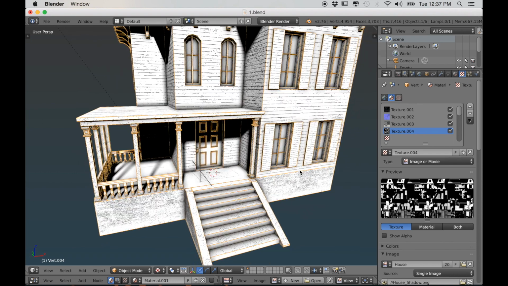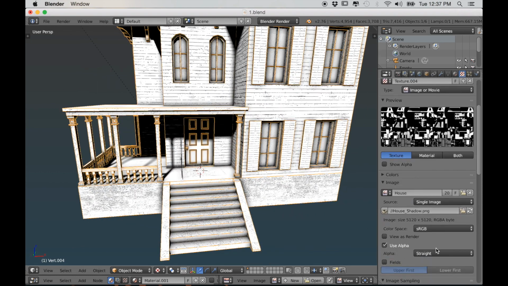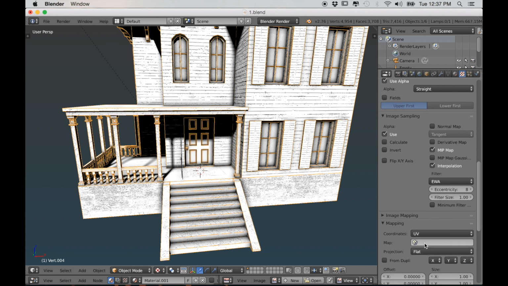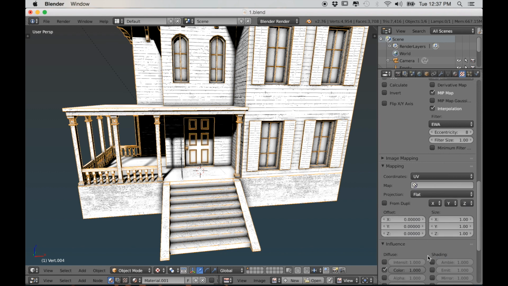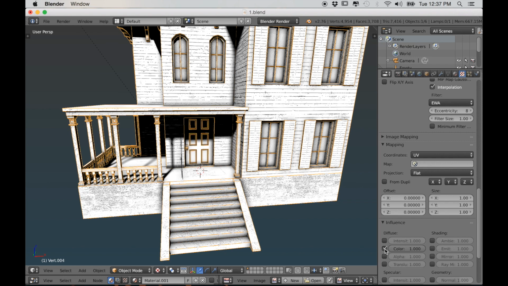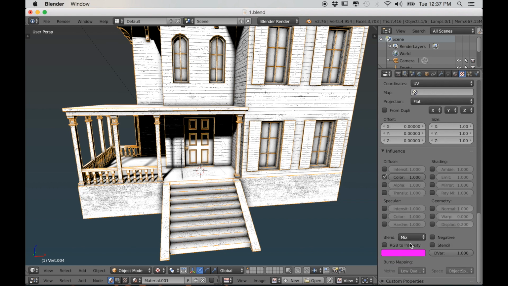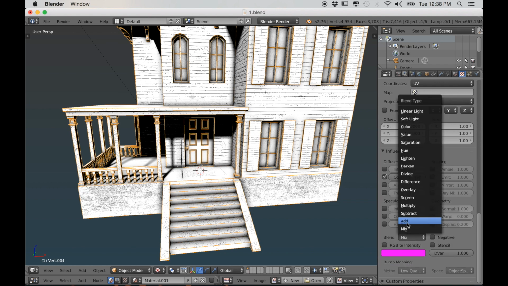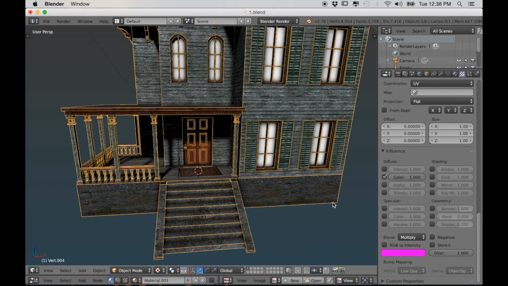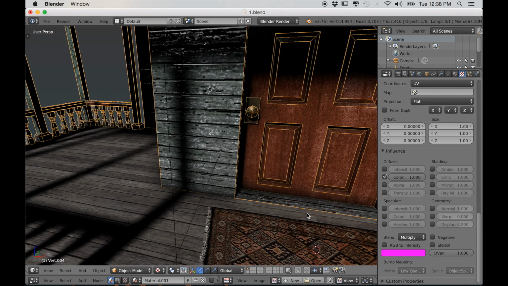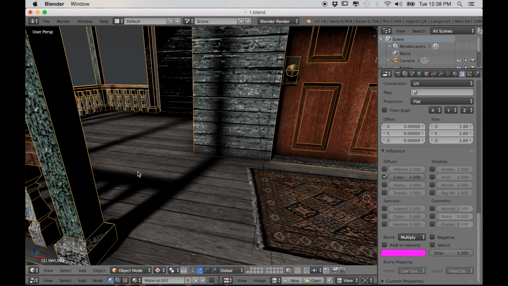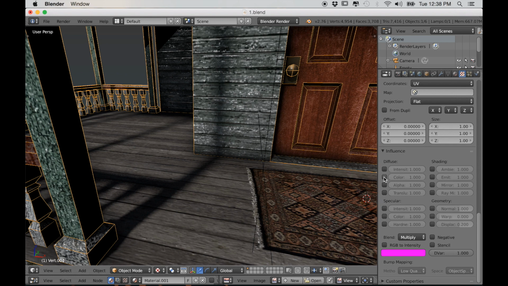And we'll basically set this up the same way as we did the specularity map, except with one difference. We'll just, underneath of the blend type, right here, we'll switch it from mix to multiply. And that way it will ignore all of those white values and just use the dark values. So even though you can't tell that it's there, if I uncheck the color here, you can see that it's making a difference. All those dark values are still there.